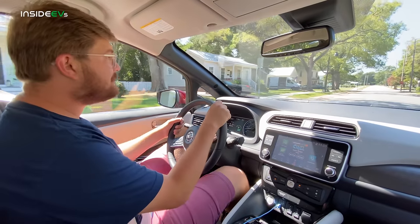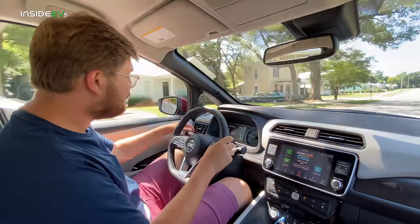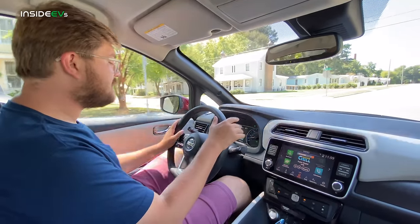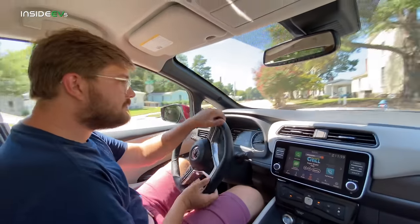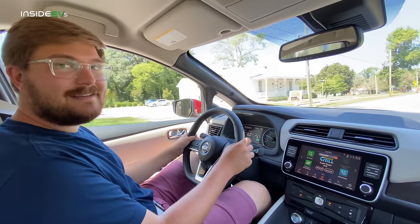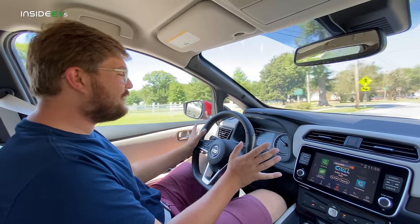I'd be surprised if this does more than 200 miles cruising at 70 miles per hour. We're going to keep the headlights off. AC again in a very eco-friendly setting, but we always run AC on our range tests, and it is 87 degrees outside, topped all the way up. What will we arrive back with? Timon thinks knowing me we'll get one mile, but I have to drive easy for these. I can't floor it. We're just cruising.